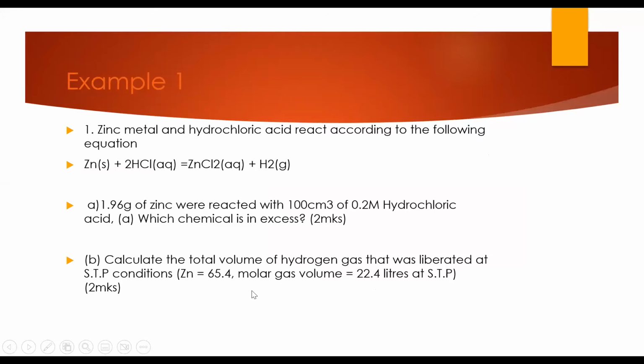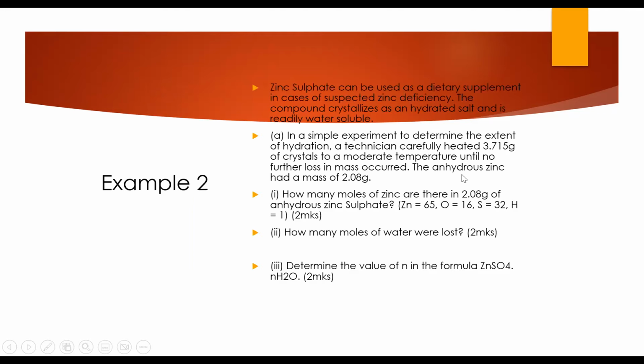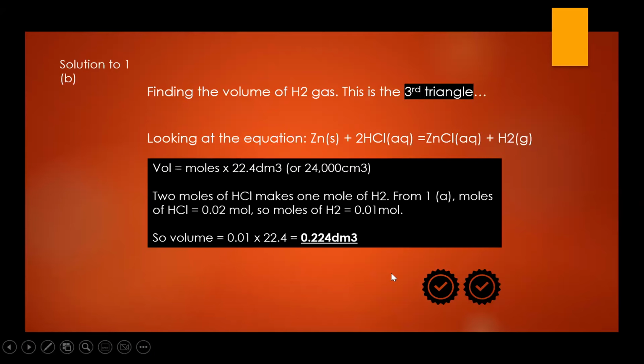And in the question, right at the beginning, in B, it says 22.4 liters or 22.4 cubic decimeters, at 0. So we're working with that, not 24. So here we are. So the volume is 0.01 times 22.4, 0.224 cubic decimeters or liters. 2 marks. That's 4 marks. That's a lot of marks on a question like this.